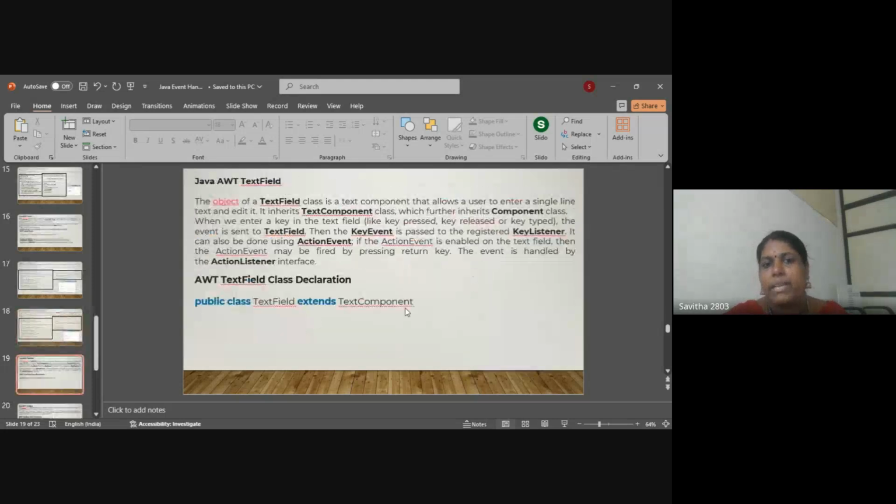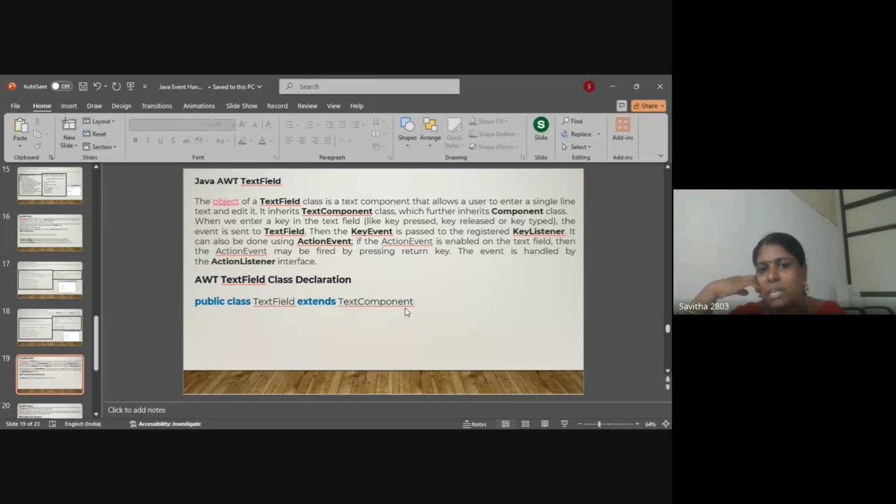Then AWT TextField is the text box, where we can type or enter something. TextField is the class, which extends TextComponent, the class that passes all the properties to the text field.